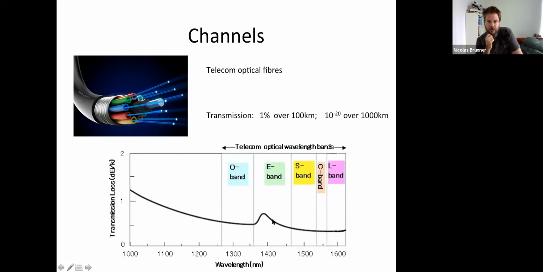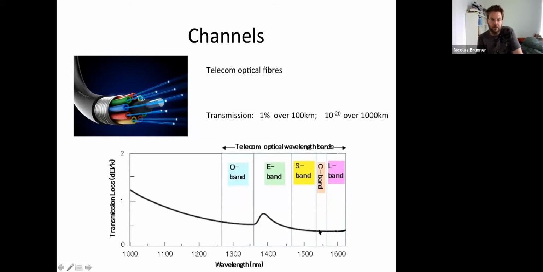These peaks here, you see the reason why you have these peaks in the transmission profile and why it goes up here is because inside the fiber, of course, there are some interactions between the atoms and the light. And so there are certain wavelengths that are more resonant with the structure of the atoms in the silicon, and therefore you have more losses there, right? So these different telecom bands are really the wavelength regimes where the transmission is best somehow.